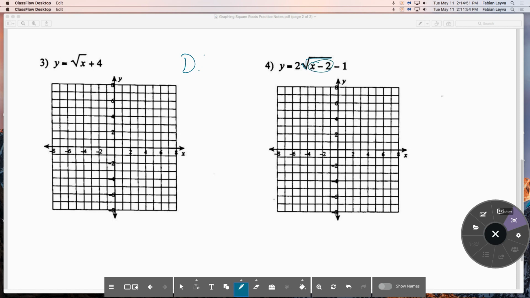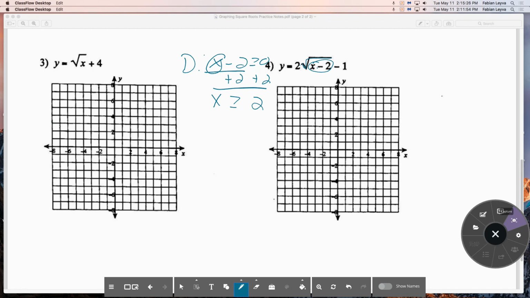So what's underneath that square root? X minus 2. And what is true about whatever's underneath that square root? What does it have to be? Positive, so it has to be greater than or equal to 0. Notice that the 2 and the negative 1 have nothing to do with the domain, because you can technically do those operations to any number, but you cannot take the square root of just anything. Now, this is everything that's underneath the square root, the radicand. You still have to solve for the specific value, so make sure you solve for the inequality. Notice we end up with x is greater than or equal to 2. Those are the values that you can plug in.